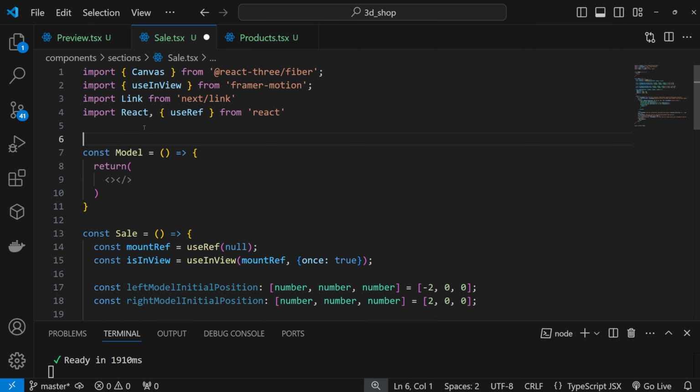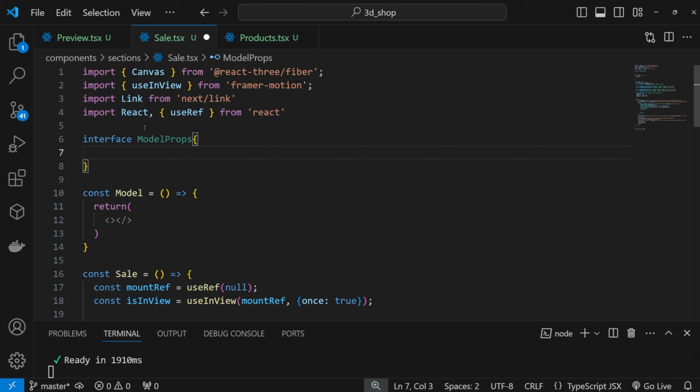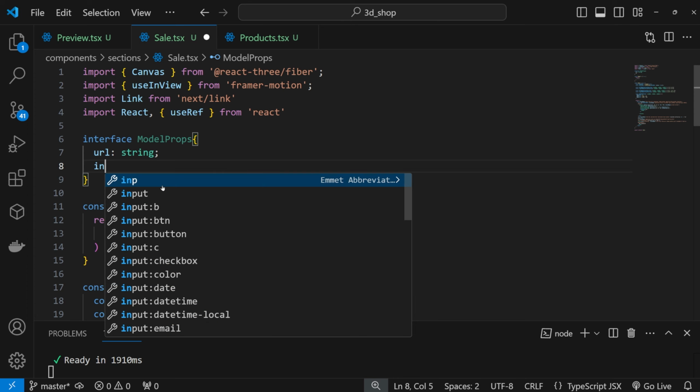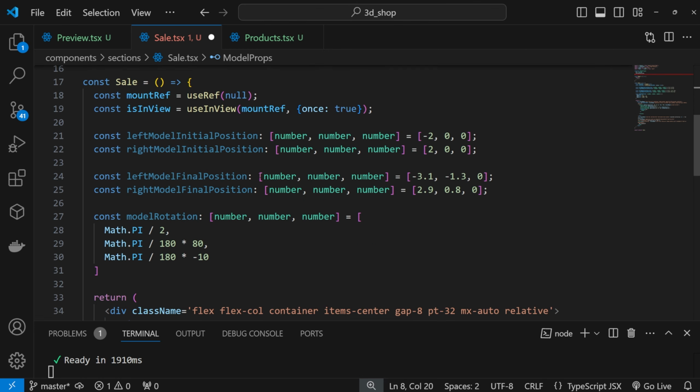So our model will take some parameters, and to handle this, we need to create an interface. So create an interface called ModelProps. And inside this interface, we need firstly to specify the URL of our model, where we can find it. So let's write URL of type string. Then we need to specify the initial position of our model. So let's write initialPosition of our numbers array type.